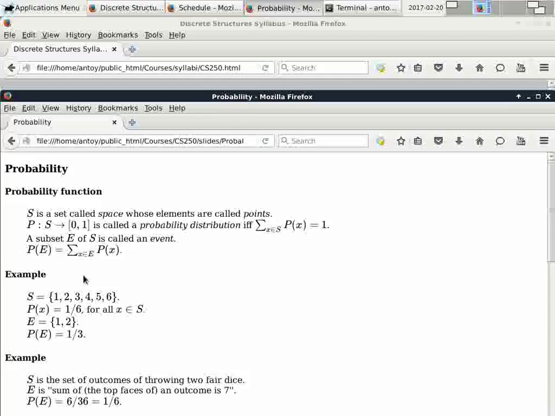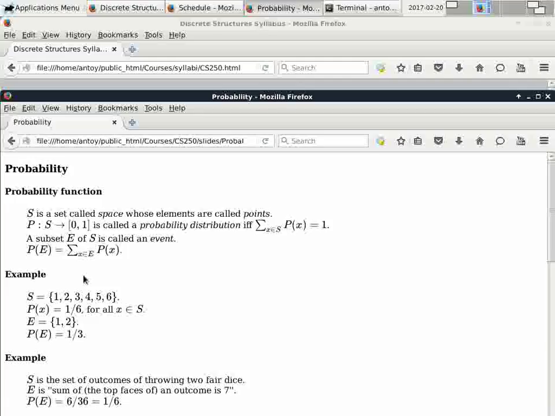You with me? I'm just representing the situation. This will be 2, 1, 2, 2, 2, 3. This will be 3, 1, and so on. So now I want the sum of these two to be 7. So which are the cases? 1 and 6. This is a 7, right? Then I will have 2 and a 5, 3 and a 4, 4 and 3, 5 and 2, and 6 and 1, right? These are all and only the ones that will give you 7.